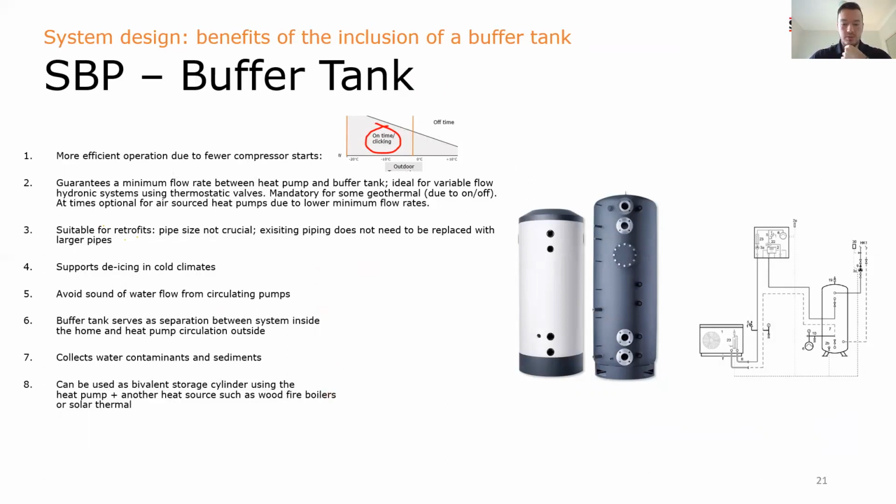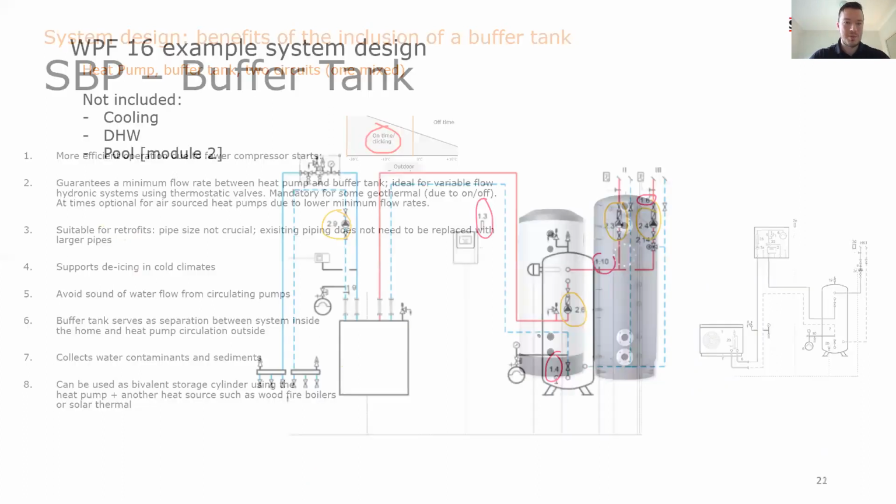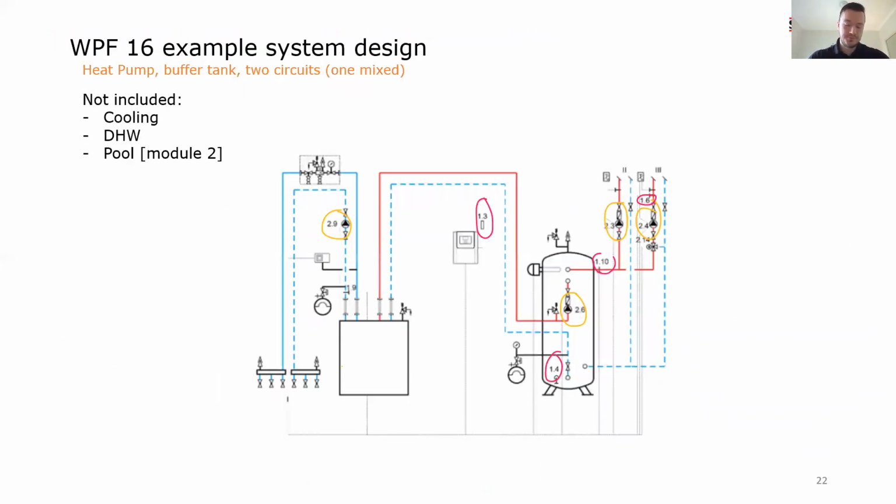De-icing in a cold climate is an important one. We need to store some energy in the buffer tank because we have to reverse cycle de-ice the system now and then as it gets colder. The energy can be stored in there, and it's actually required as well. We look at minimum water contents required in the system for that exact reason. We don't have to worry about the water content in the system if we have a buffer tank. So lots of points here. We won't go through all of them right now to save a little bit of time, but there's a good case to be made for a buffer to be included in the system.